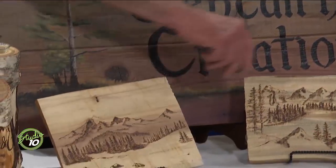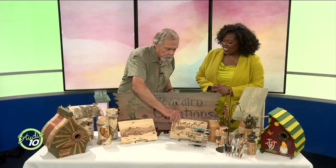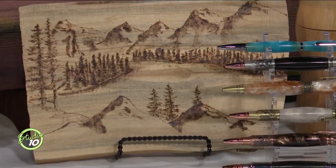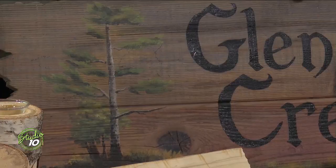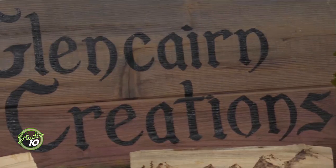So, like you said, when you have the love behind it, you keep learning. That's right. What are some things that you've learned throughout this process? Well, the newest project I've been working on is doing wood burnings, and all these items are done on the wood with a wood burner. I just find a photograph, usually from a nature calendar or something to that effect, and then I'll take that model and use my wood burner and try to recreate it on a piece of, usually just birch wood. This is amazing. This is hand painted. This is the sign for my little company, and it's done on an old piece of recycled wood. It was a back porch patio deck at one time, but then it's been reclaimed and made into a sign. Refurbished, and made into something so beautiful.